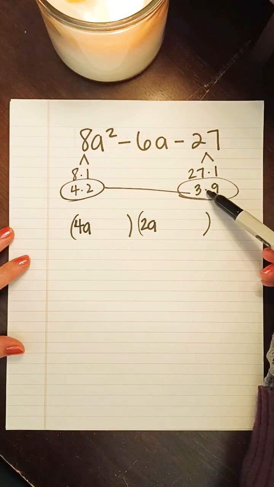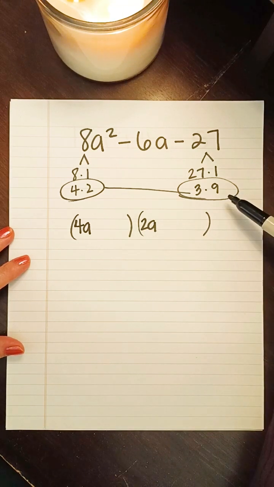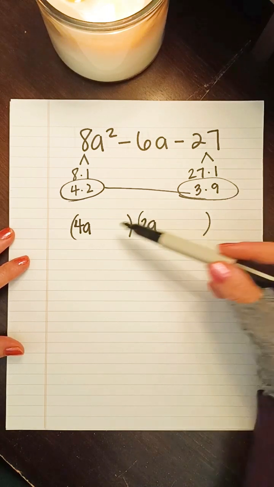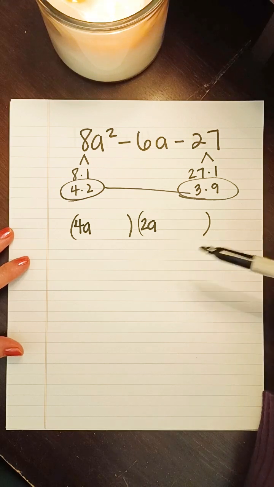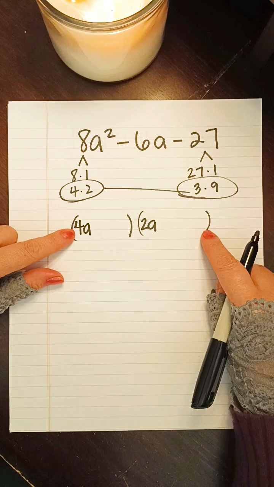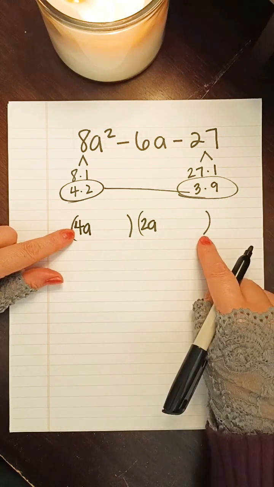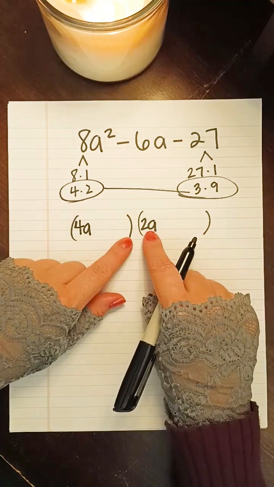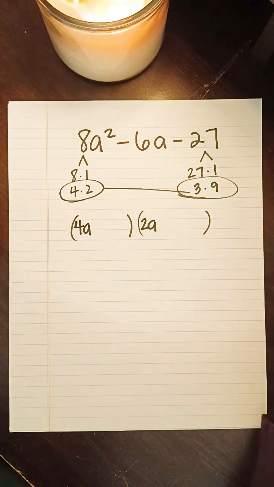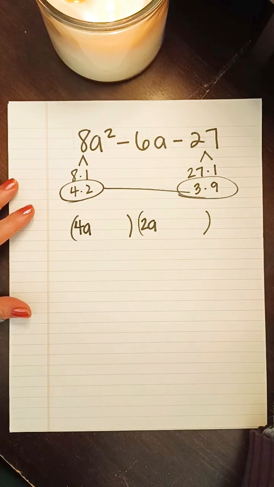Now I need to place these, and these go in the last spot. They're the last term in each binomial, and it does matter how you place them. So remember I got that 18 and that 12. So I want to get that 18 here as well and the 12. So I know that my outside terms multiply together to get a term when I FOIL, and my inside terms multiply together to get another term in the polynomial that I'll get once I FOIL.